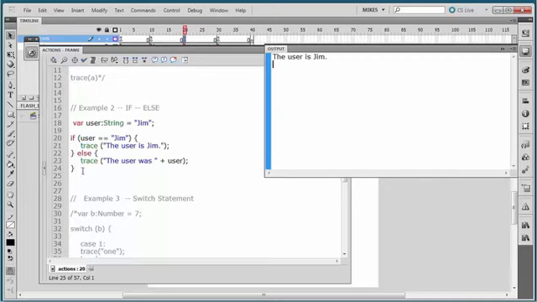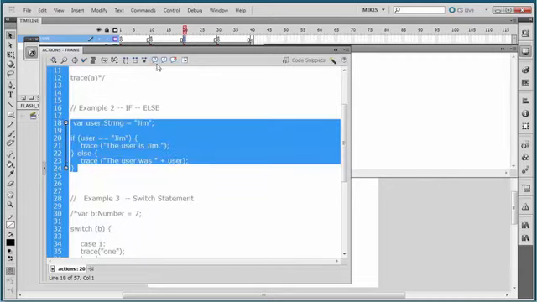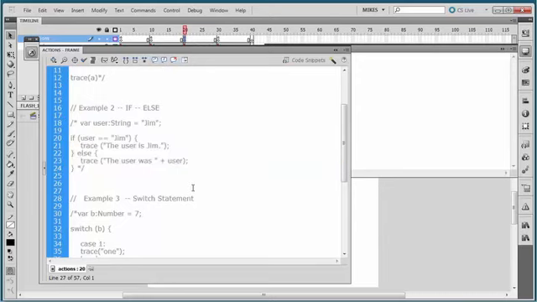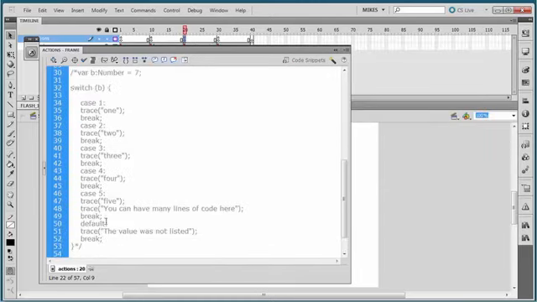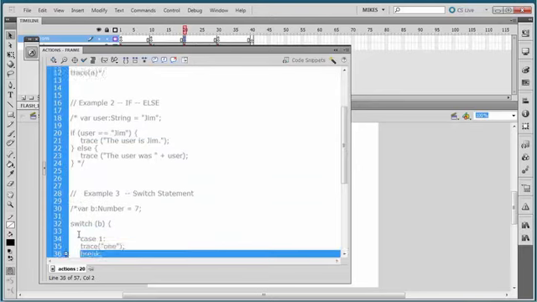And we're going to use a lot of these in the tutorial, so you'll get much better at understanding how these work and actually setting them up. I'm trying to get you familiar with the terminology inside of ActionScript and inside of programming in general. Now let's look at the switch statement that we talked about. Go ahead and remove the comments from that switch statement.